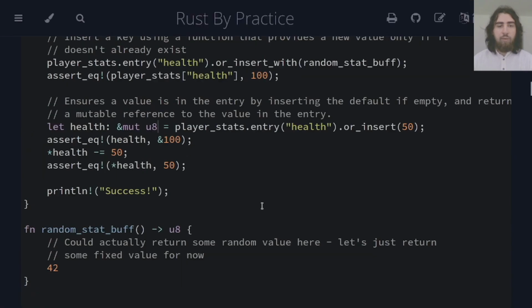And this is compiling. So as you can see, when we call entry, it will give us back a mutable reference to the value. If it already exists, to the existing value. If it doesn't exist, it will here create an entry, because this is what the or_insert method does, and will return a mutable reference to the created value. And then we can modify this mutable reference, right?